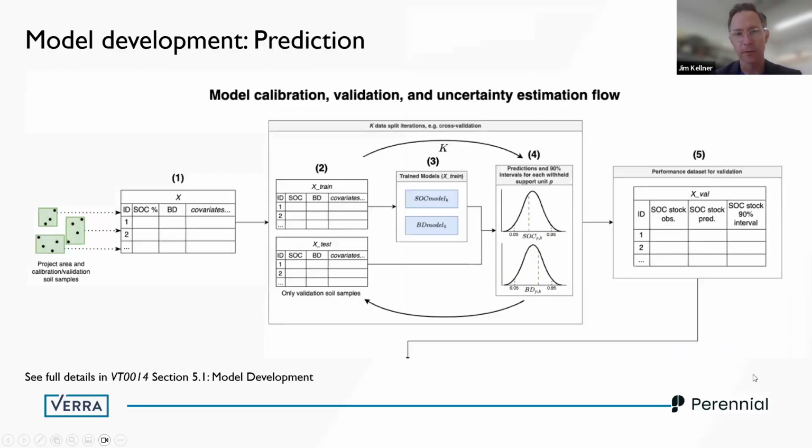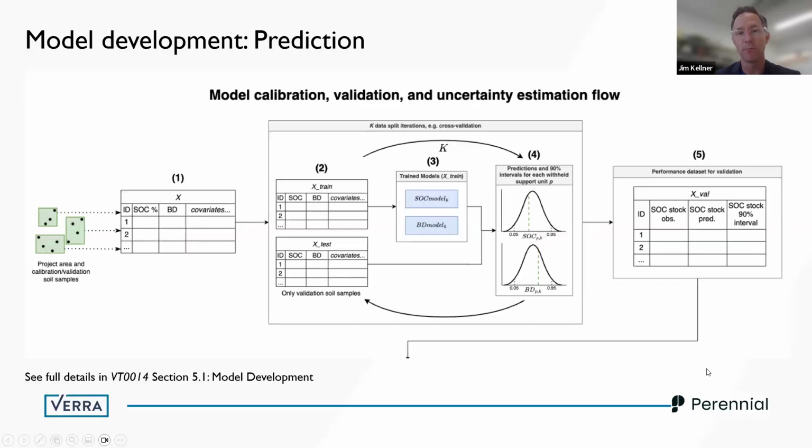What we see here is the initial steps of model calibration and validation. So if we start here at the box labeled number 1 on the left, you can imagine a project area. It's represented by those green boxes on the left, and those dots represent physical soil sample locations. These are the locations, like I described to you previously, where we've measured SOC as a percentage by mass out in the field, and we have a latitude and a longitude for each one of those points. We also associate that with a set of independent variables. Those are things like temperature, precipitation, soil type, topography, management practice data, and so on. And that's labeled here under number 1 in the table that I described to you earlier called covariates.